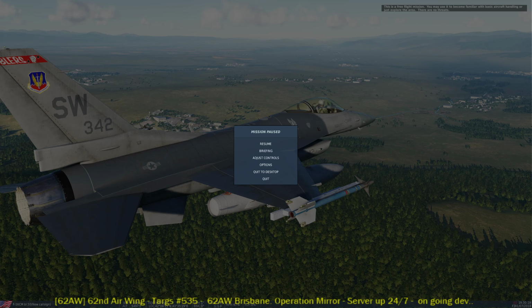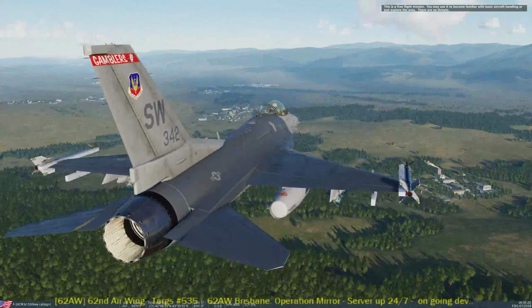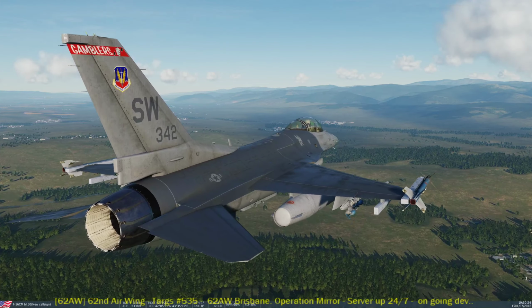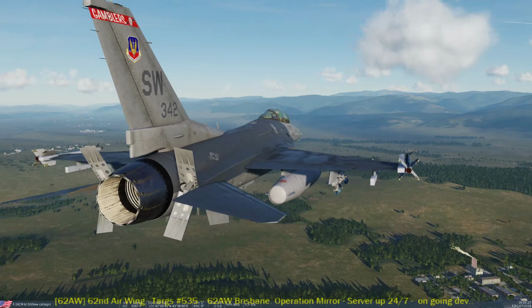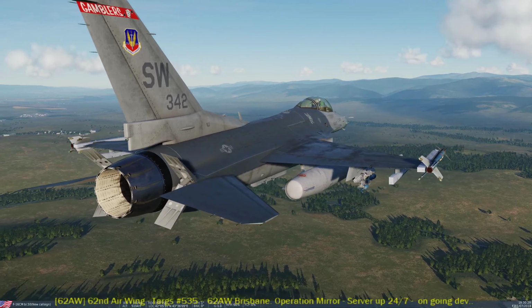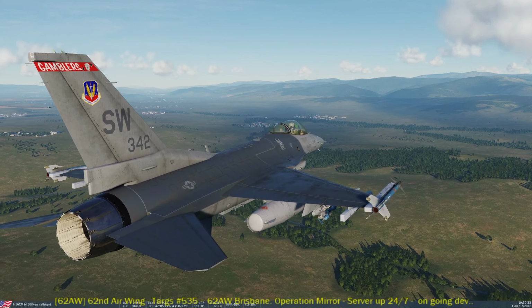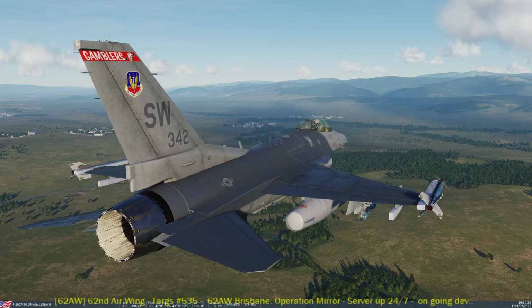Okay, so earlier on I was telling you how I modify the F-16 so that I have air brakes that work on the slider on the X56 throttle, and that's the one that's actually marked as slide, the thumb slider.